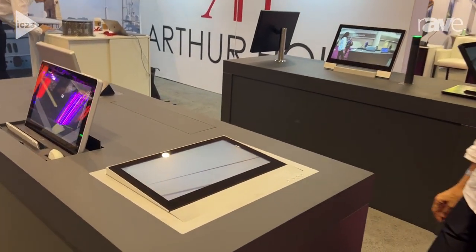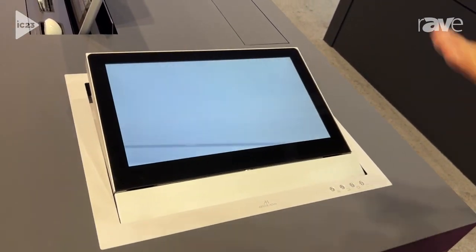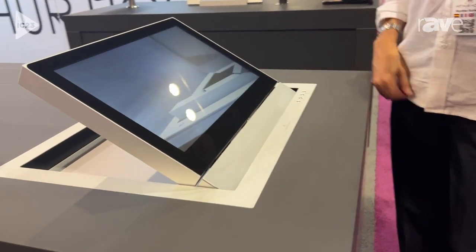So we can raise it up, we can actually stop it at any point so we have the right angle and the right viewing to the rest of the room. We just press for a couple of seconds and you can stop it.